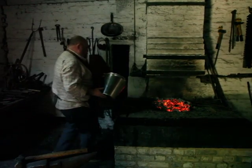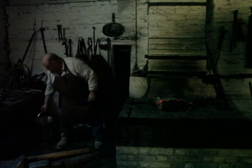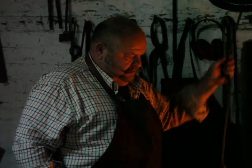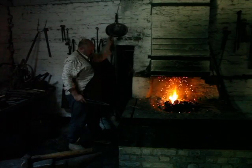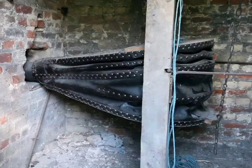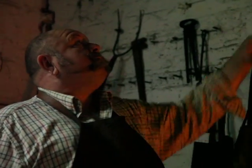I've been ill for about eight months so I haven't done much work. I think the forge was built around the 1800s and nothing much has changed. The bellows are in the back room — traditional bellows. You pull the string and it pumps the bellows. There's a fuel store in the back there as well.